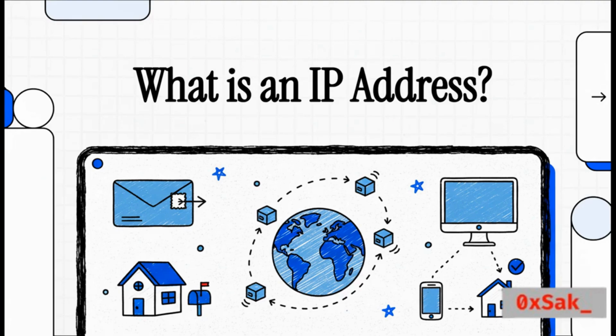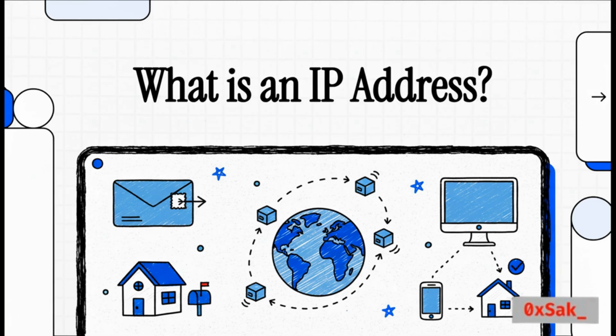Have you ever stopped to think about how the internet actually works? I mean, with billions of devices connected all at once, how does an email you send from London find its way to your friend's laptop in Tokyo without just getting lost? How does your phone know exactly which server to ask for that cat video you're about to watch?